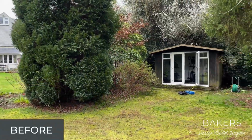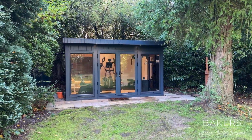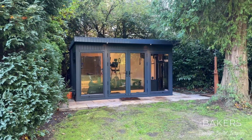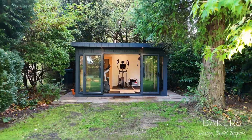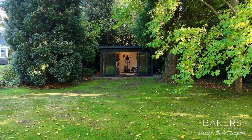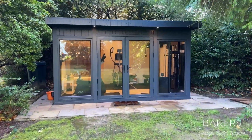Real collaboration on this one, so we had the groundworks done by Tom Manville, TJM Landscapers and Groundworks. They're now working under our umbrella, and also M8 for the gym equipment. More on that in a moment. So Tom has not only done a concrete base, also done the paving around that. That has allowed this building to be just slightly higher internally, keeping under the 2.5 metres because we are near a boundary.